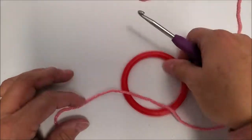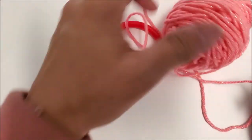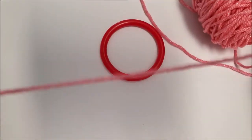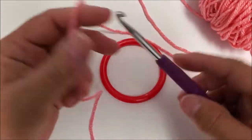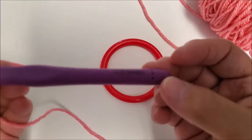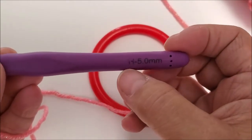Okay, so here's my 2.5-inch ring. And this is just some scrap yarn I have left over. This is Hobby Lobby's. I love this yarn. I'm really sorry I don't remember what the color is. I always go by the millimeter. I don't ever go by the letter.